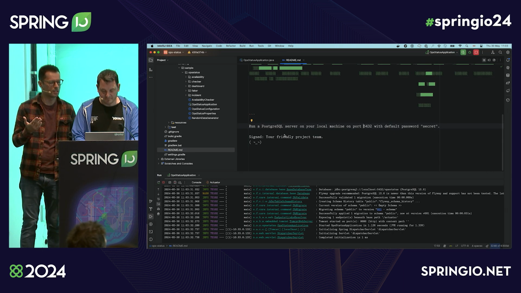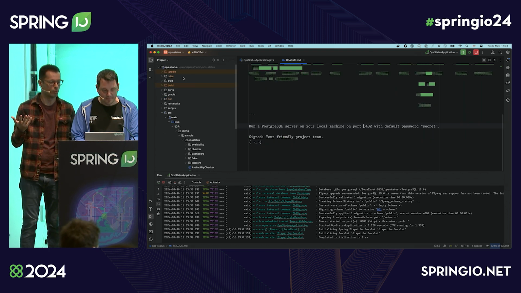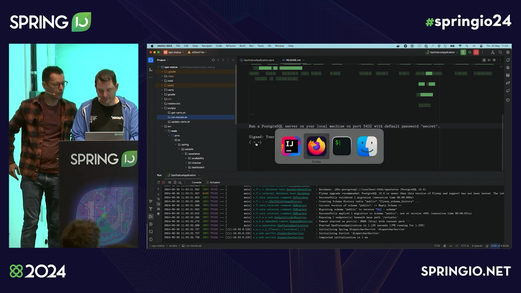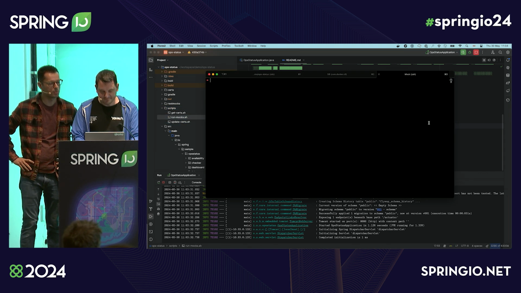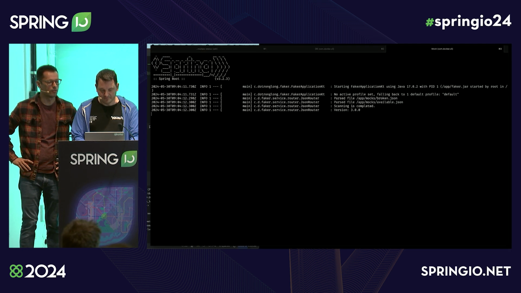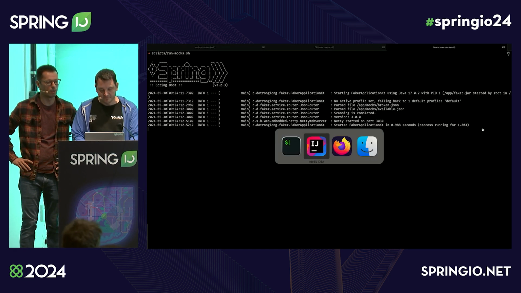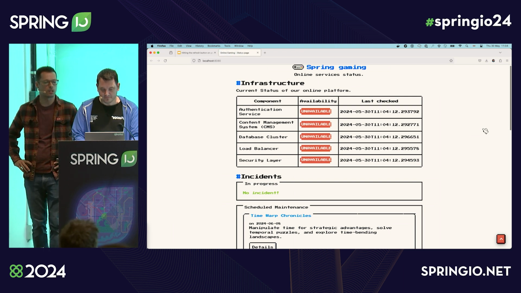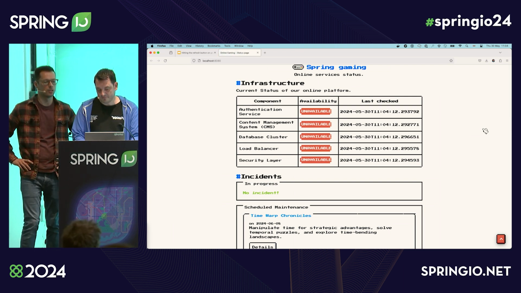So maybe we're missing something else, or the README is missing something to let us know that we should do something. README. Oh, there's a run mux, quite a handy scripts folder where you can have this bash being run. This starts an app, and this time we'll see that some components are up and some components are down.